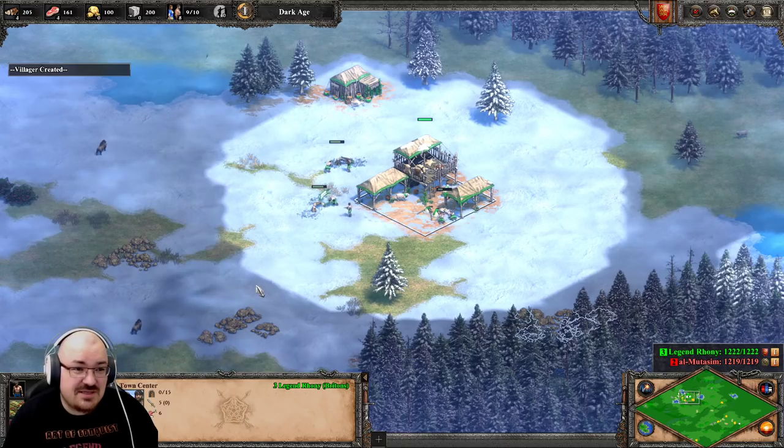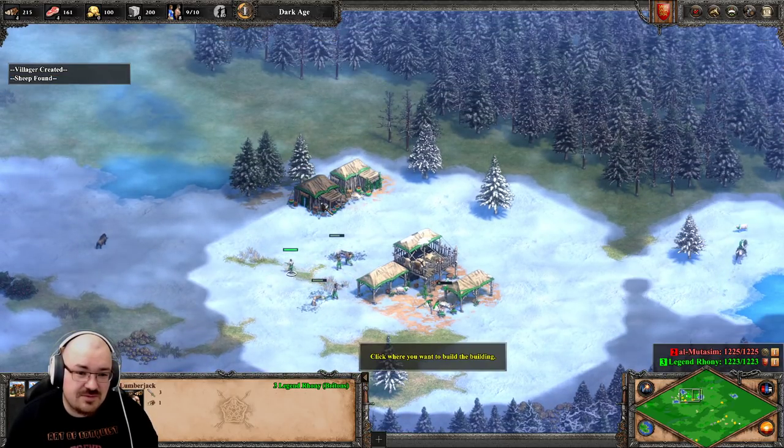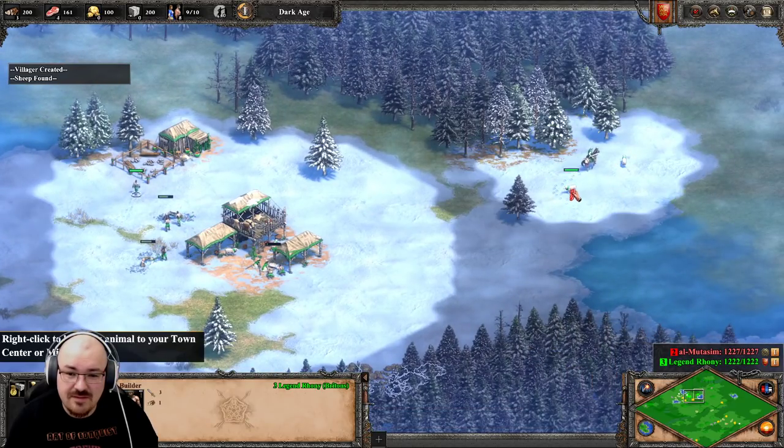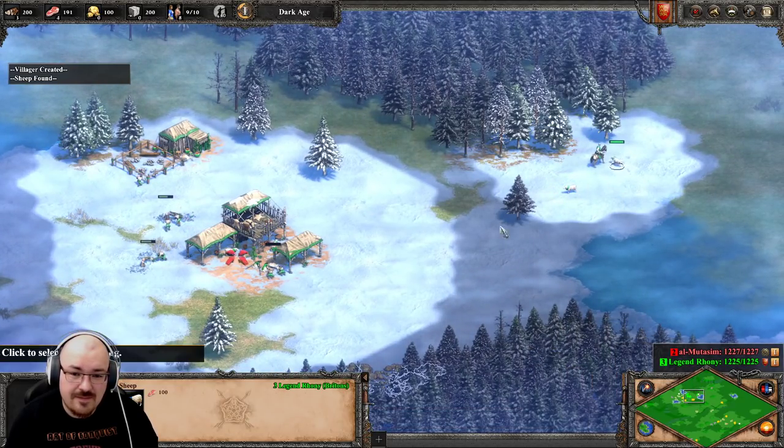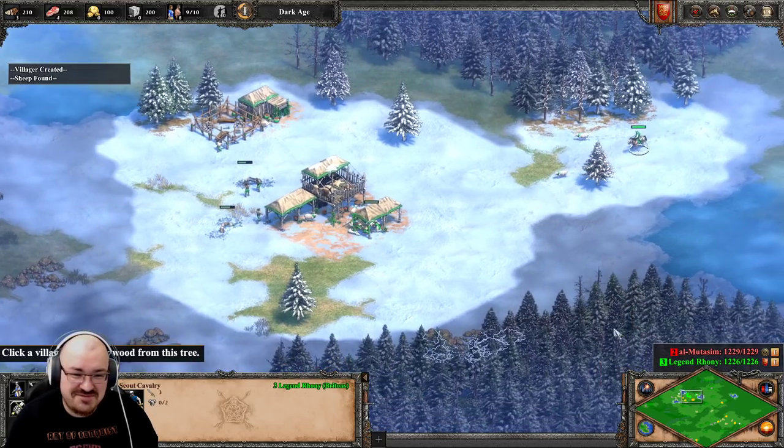Training villagers. This is probably one of the most important parts. Lambs for slaughter.